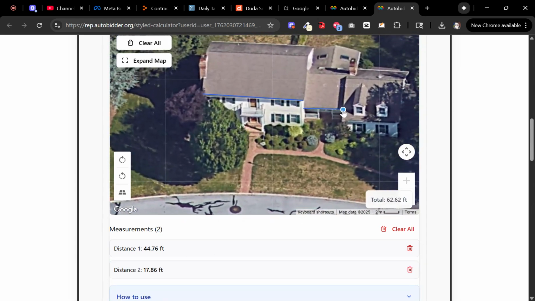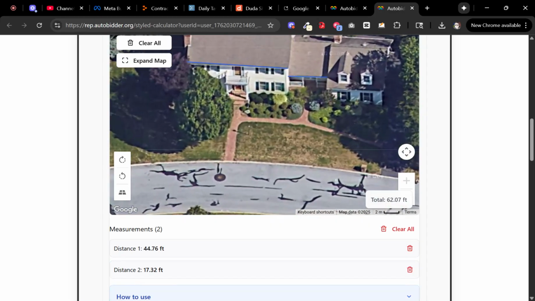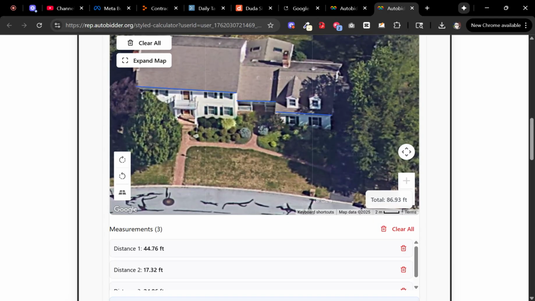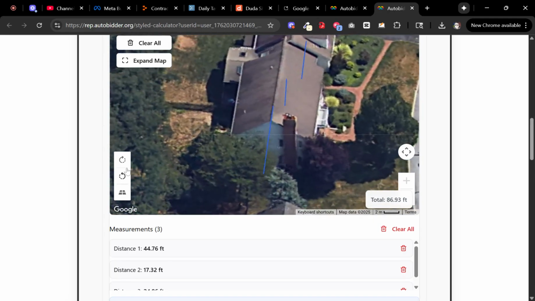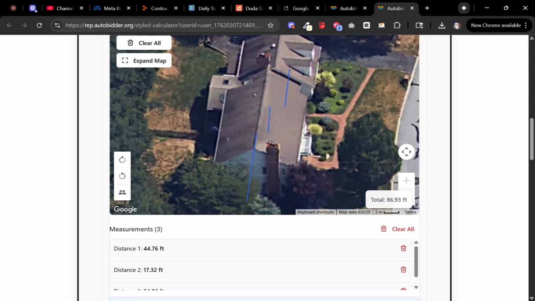I'll measure from here to here, click out of it. That one's about 17 feet, so let's say you want lights from there to there. Let's say you want lights from there to there. Okay, and then maybe this is the nice thing about the 3D view. Now when you do that, it makes the lines look really weird, but don't worry, it's still saved in the right spot. Just leave it how it is, even though when you switch the angle, it kind of looks all messed up.